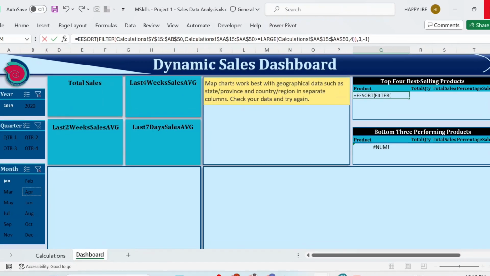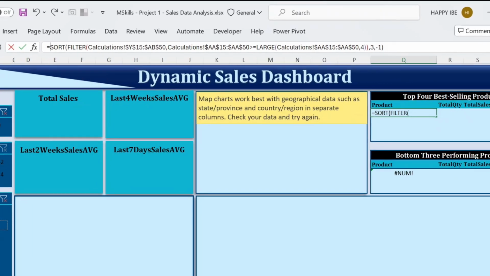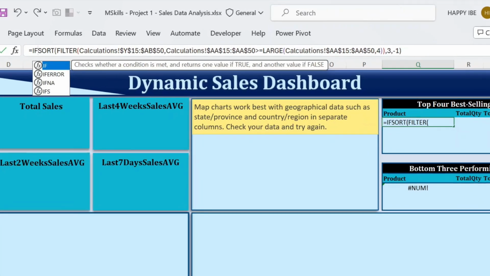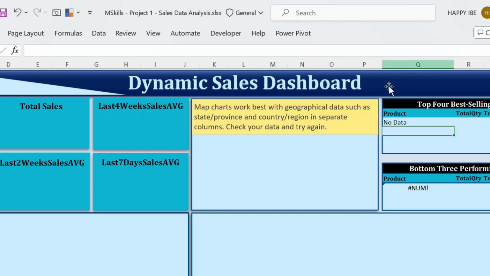Let's just say if error, we just want to return something. Let's say we just say no data. All right, and we close this.